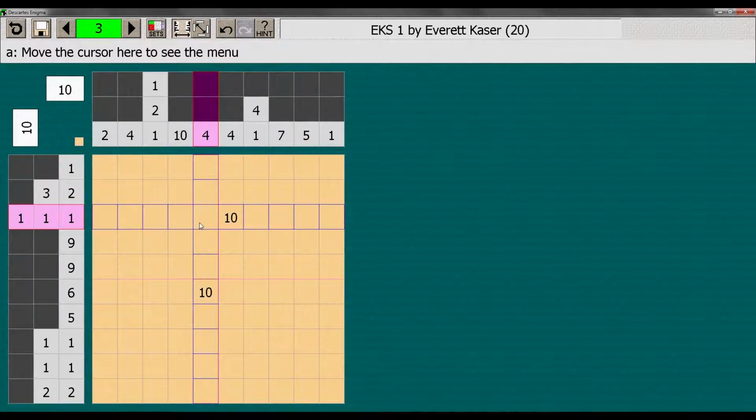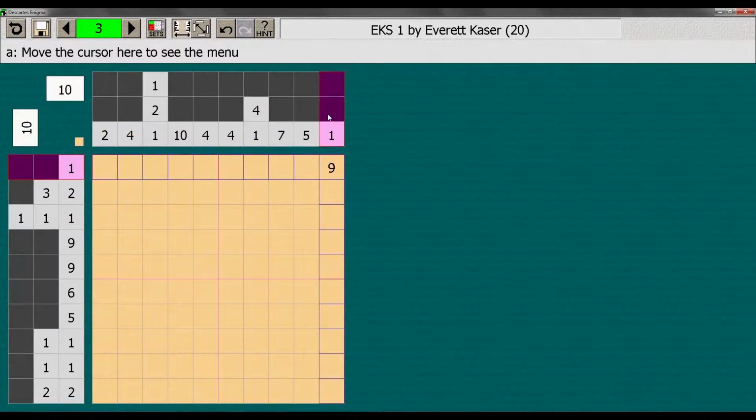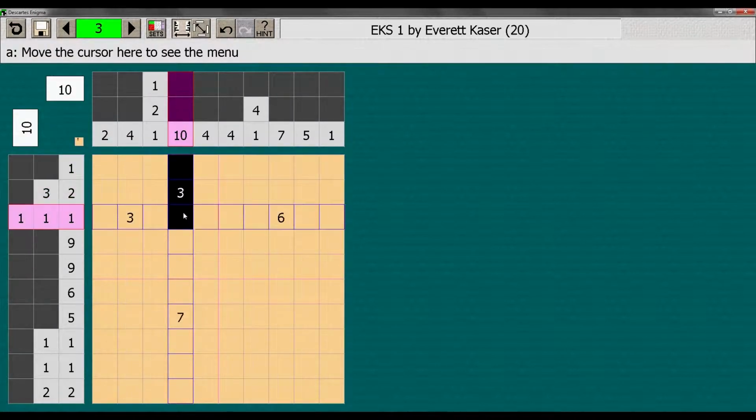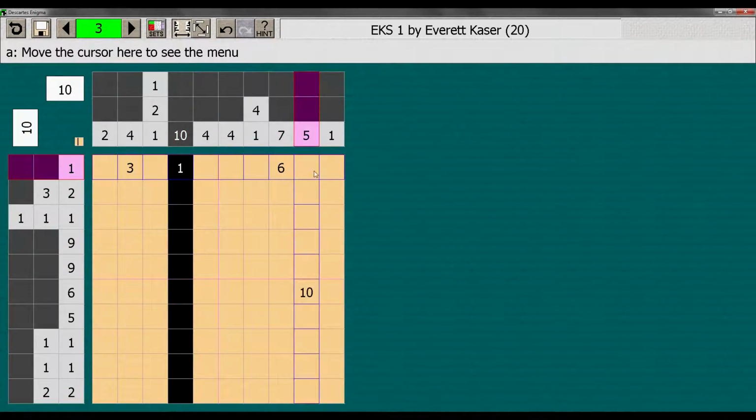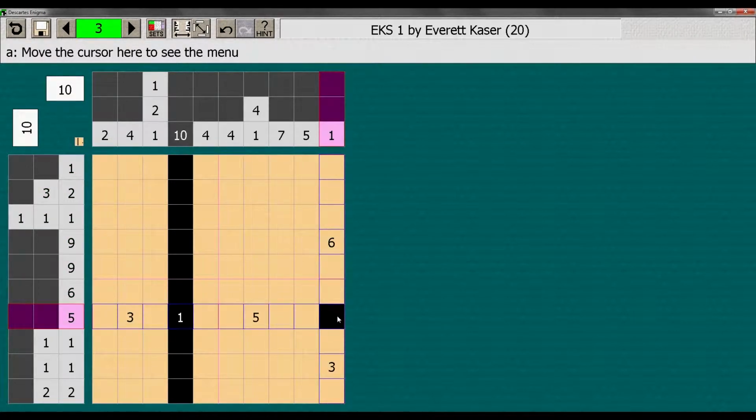So if we want to draw the picture that we're supposed to draw, we need to use the clues that are given to us. Across the top here you see a bunch of numbers, and these numbers are going to represent how many black tiles there should be in this column. For example, this column says 10, so we can go ahead and put in 10 tiles. That's pretty easy. This column says that there's 1. Well, this is a bit trickier because where is the 1 black tile in this column? We don't really know yet. So we're going to have to come back to that one later.